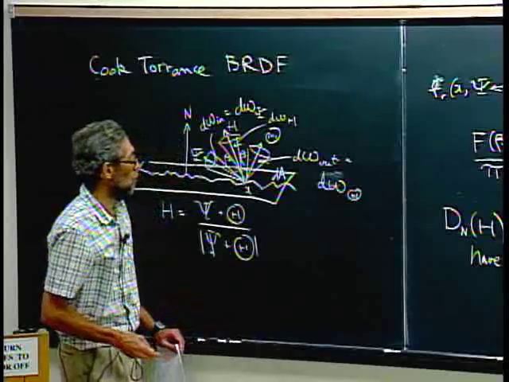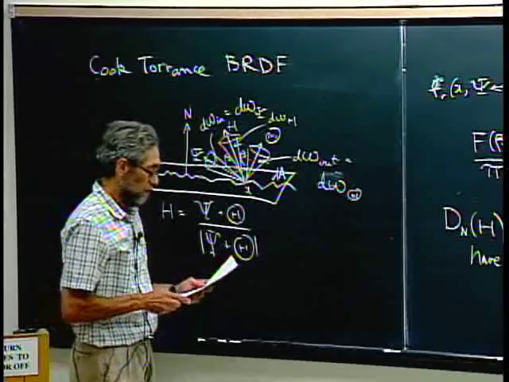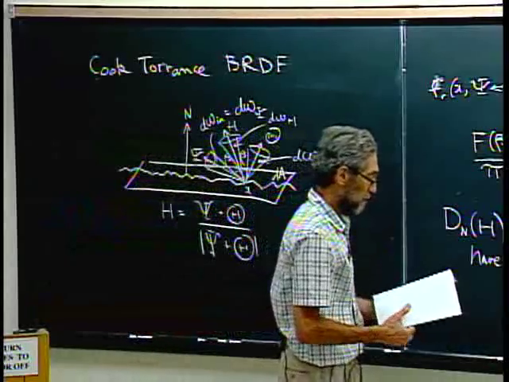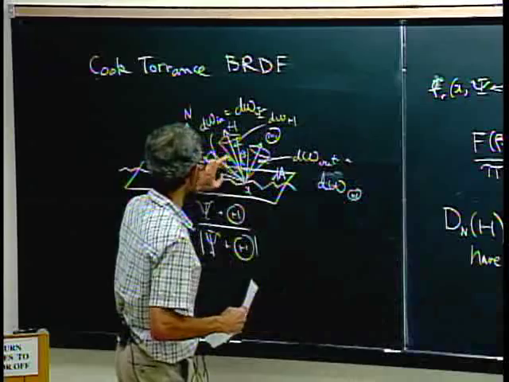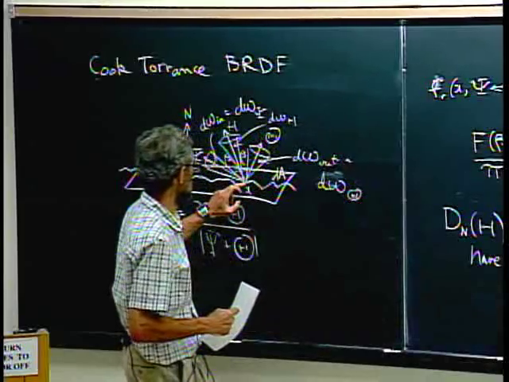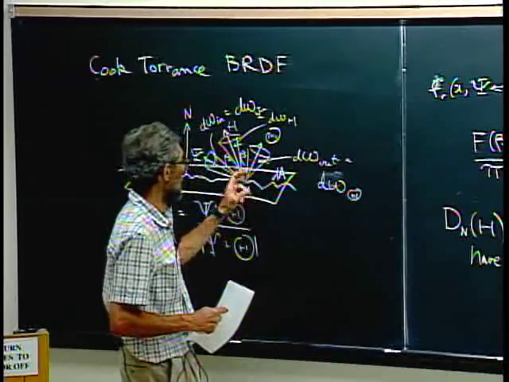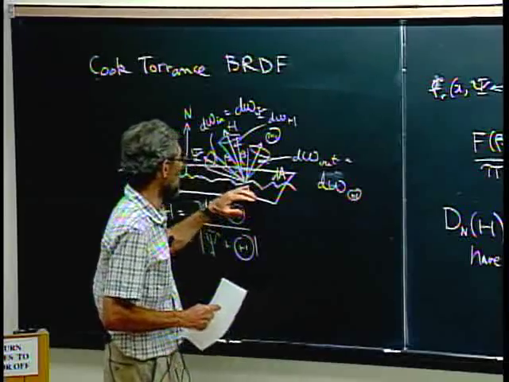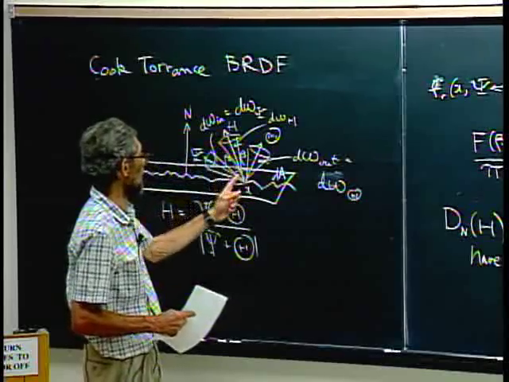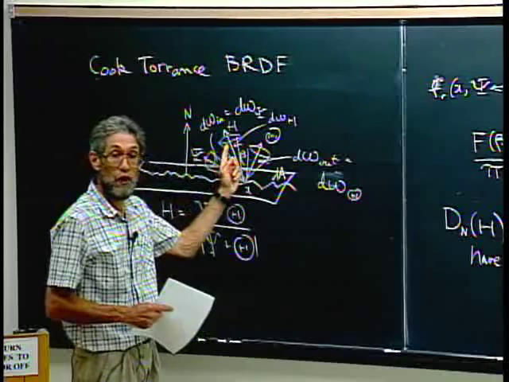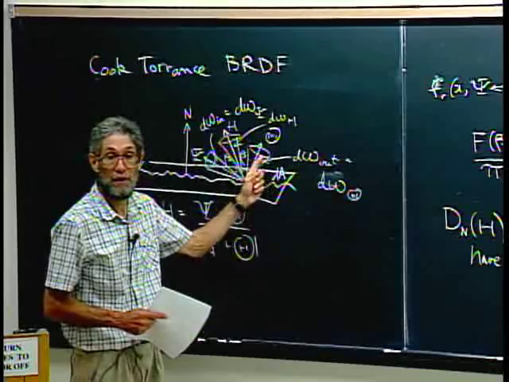So I guess what I want to do is compute the flux that hits this facet from this solid angle. And then I want to see how much, one way to think of it is, if I have a solid angle of incoming directions and a solid angle of normal directions, and both of those wiggle, that's actually going to determine the solid angle that the light comes out in.